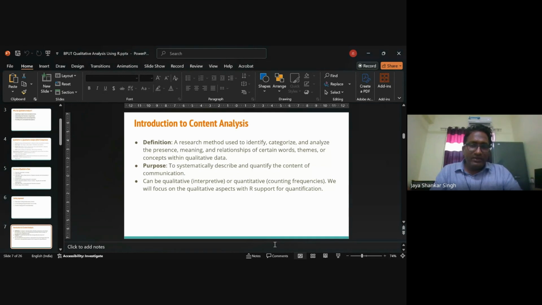What is the purpose of content analysis? To systematically describe and quantify the content of communication. First, we try to describe and then quantify the content of communication. Quantify in the sense that we do quantification also in content analysis.